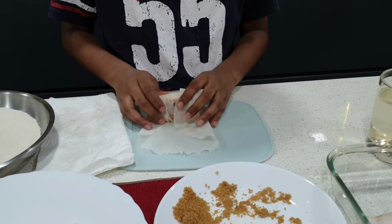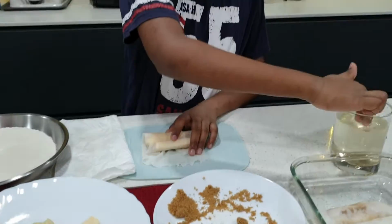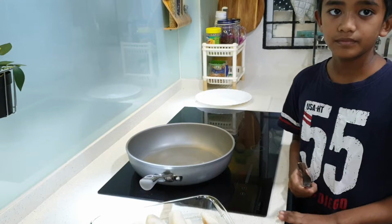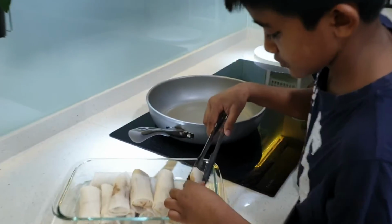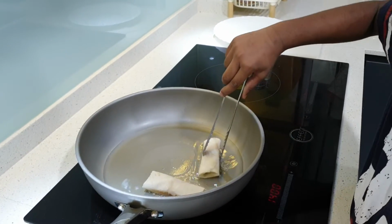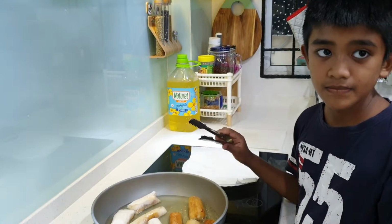Then we're going to roll one more time. Then a bit after, we're going to seal this part. Okay, now guys, I'm going to fry it now. Now we wait a few minutes until you can see it's golden brown, then we're going to turn again.